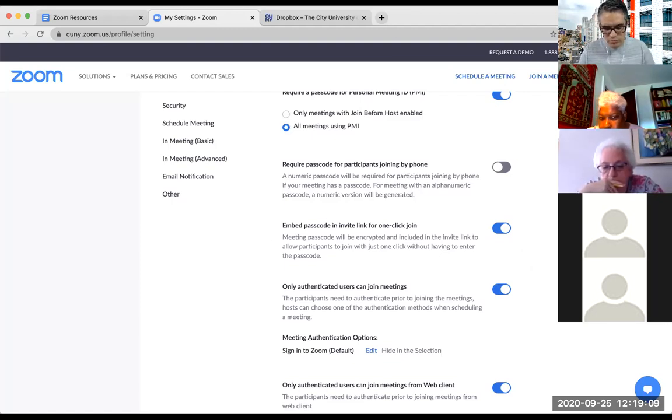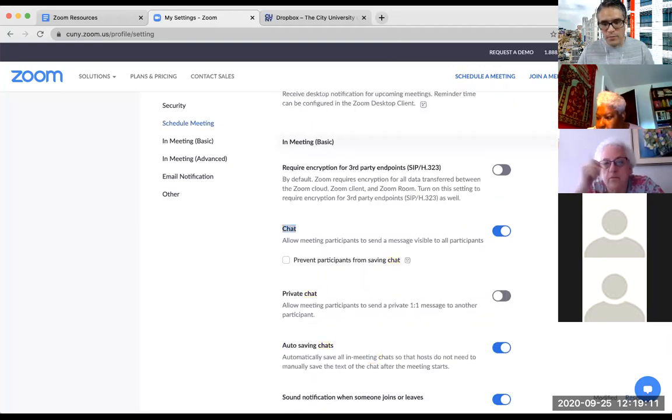Let me just do Control F right here and jump straight to the chat. Again, I highly recommend that you take a look at this in close detail later. We're only going over the basics and we're choosing specific settings for the purposes of this training workshop. These basic settings will allow you to do many things. So there is no need to add additional ones unless you really want to, okay?